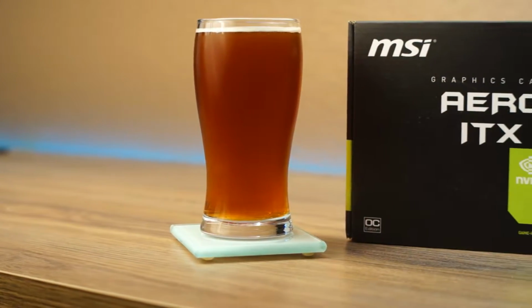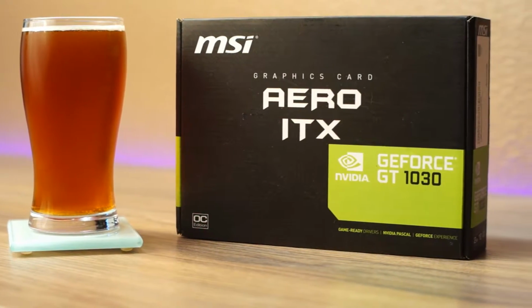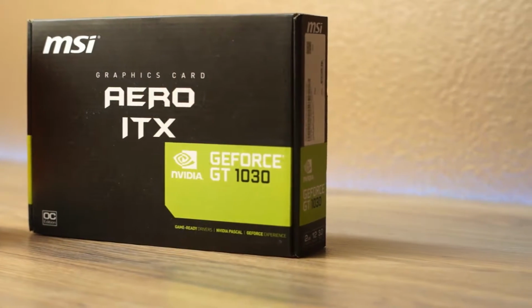Let's take a look at some specs first. This is a Pascal-based GPU with a 1518 MHz base clock, 2 GB of GDDR5 clocked at 3000 MHz. It does have an HDMI 2.0 port, which does support 4K, and a single-link DVI, which only goes up to 1080p. The cool thing about this card is it does support overclocking through MSI Afterburner. I managed a 205 MHz bump to the core, as well as a 150 MHz bump to the memory. That actually gave me a 2113 MHz core clock after GPU Boost 3.0 kicked in. Pretty respectable for such a little card.